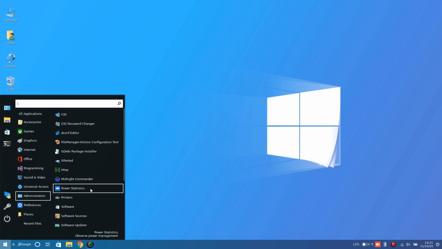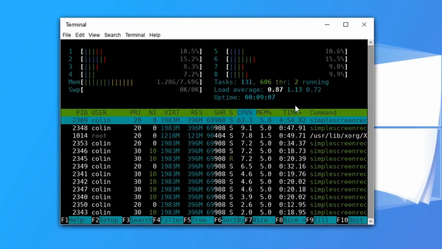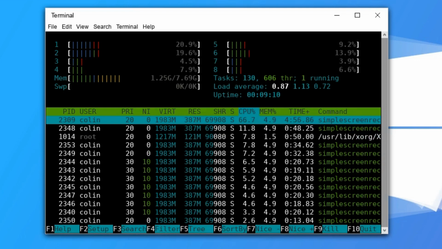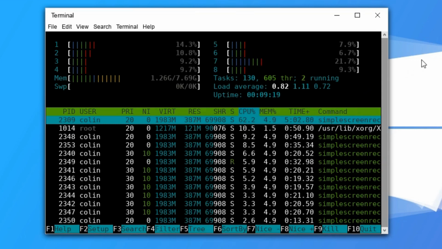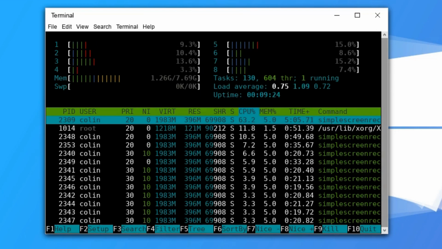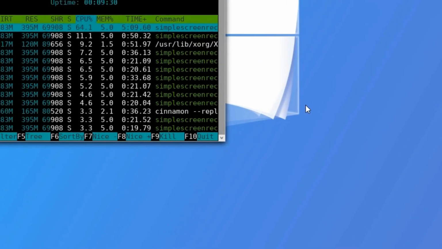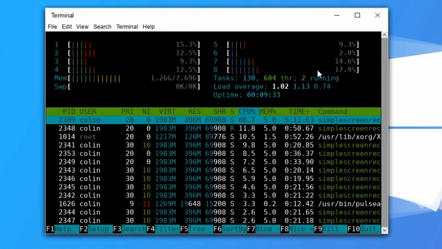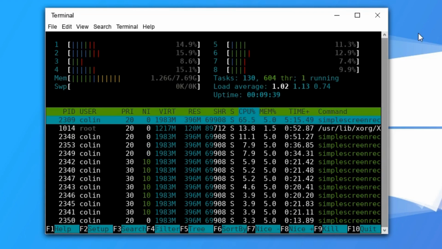So we were on administration, so they've got HTOP in here as well. Let's have a look at what it's using. 1.26 gigs of 8 gig of RAM. CPUs are a little bit high there. Although I will say when I'm not running anything, this was showing 0%. That was on the live disk though, so I'm not sure about here. And I am recording, which I always forget to say. So that's probably not too bad anyway, I'd say.